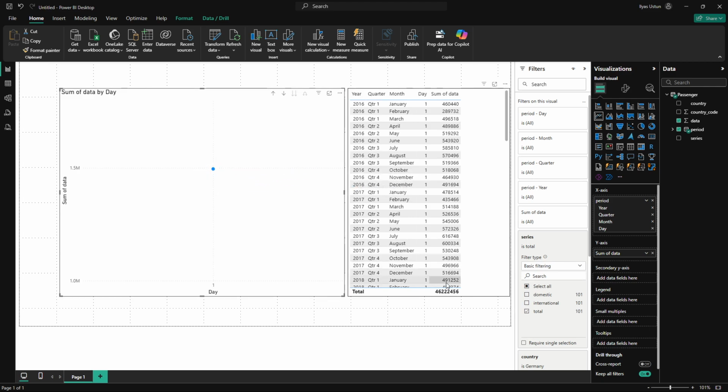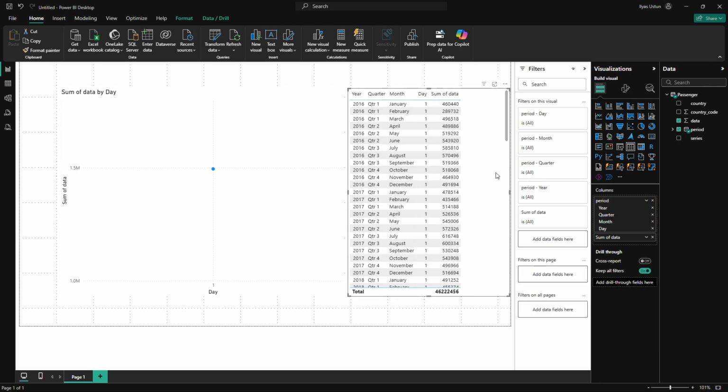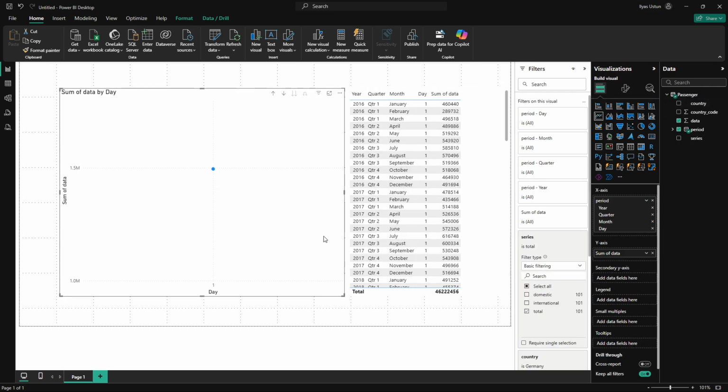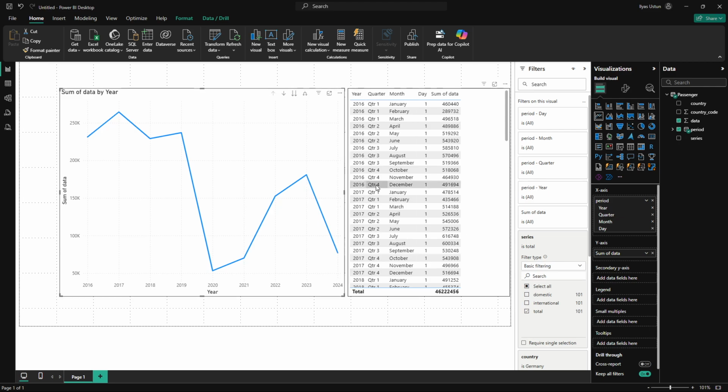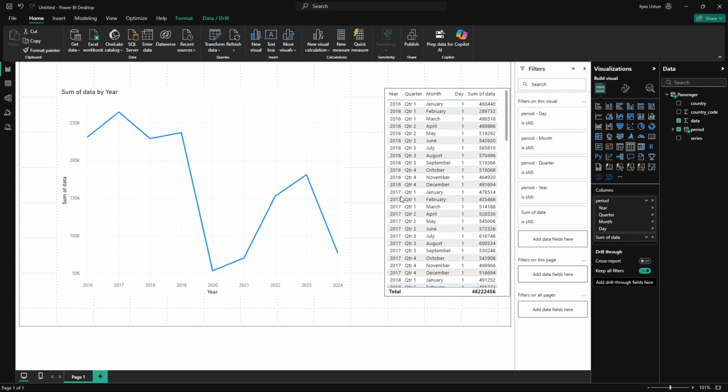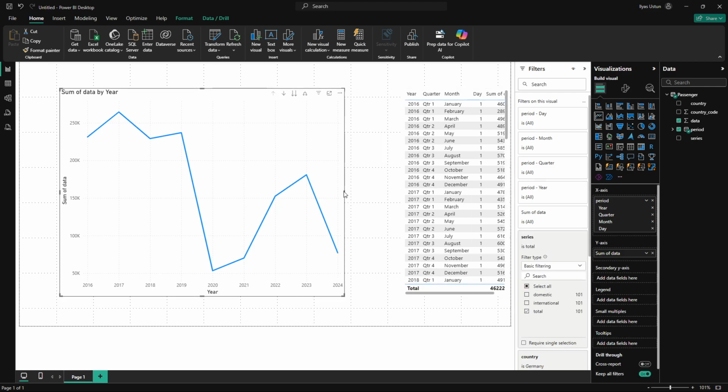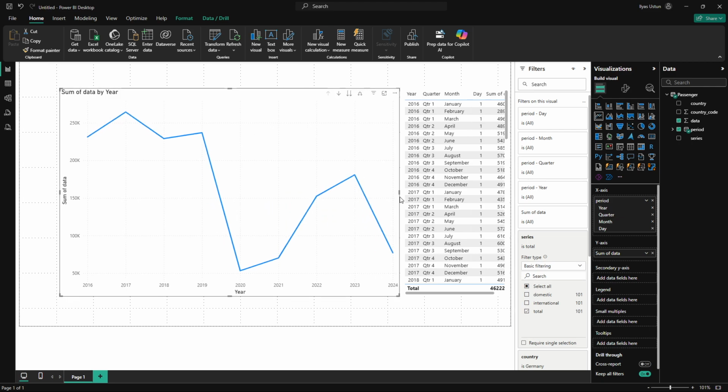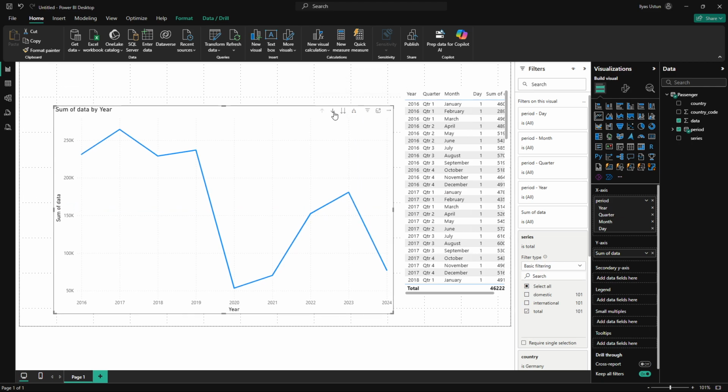The number you see here is different because this is just showing the whole data at the moment, because I didn't put the filters there. The filters only apply to this. So I hope that's clear. Now let's go back up, and probably what we want to see is not this one. Probably what we want to see is the one that makes more sense.